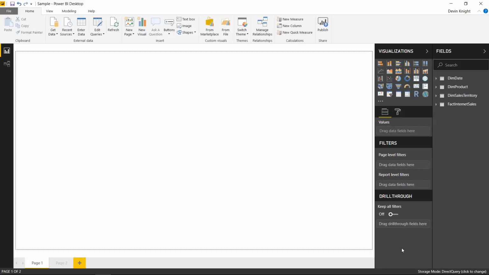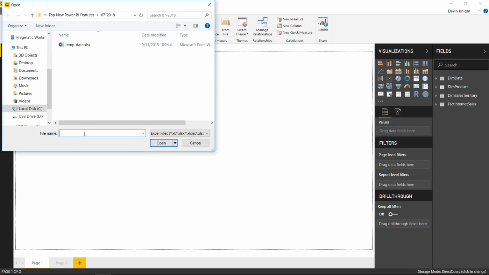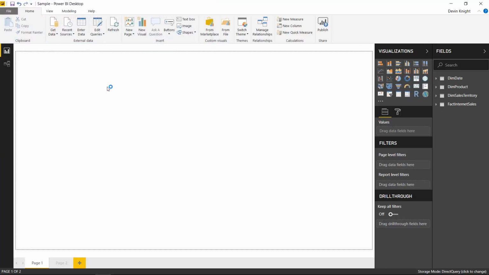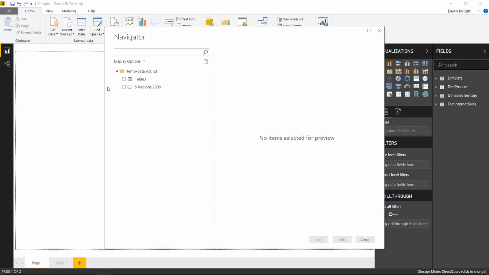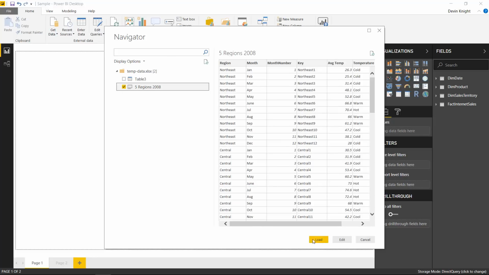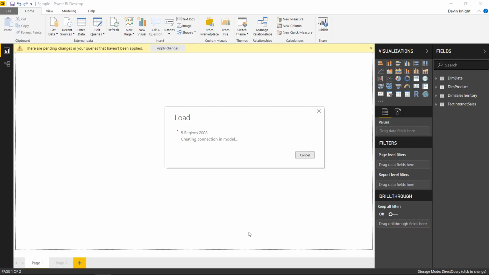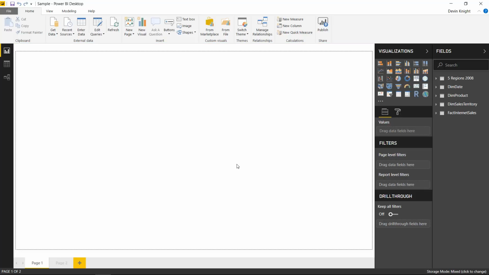And what we're going to do is connect to another data source. All the sources I have right now are Directquery, but the new feature is that I can import data from anywhere else and bring it in. So I'm going to go up to the Get Data section here. Very simple. Bring in an Excel file. We'll make this simple. It's actually temperature data, and we're going to bring this temperature data into my model. I'll select the table that we're going to use for this scenario. This is the spreadsheet. And hit load. Now, normally it was at that point, right?